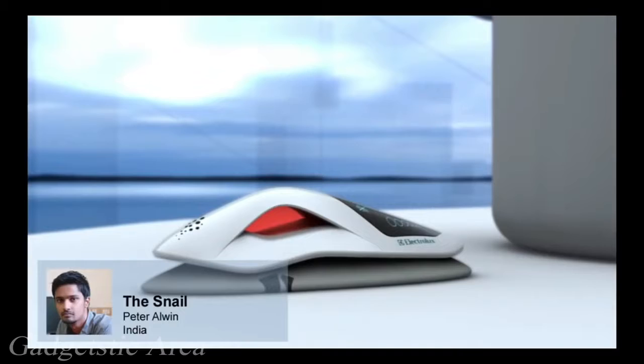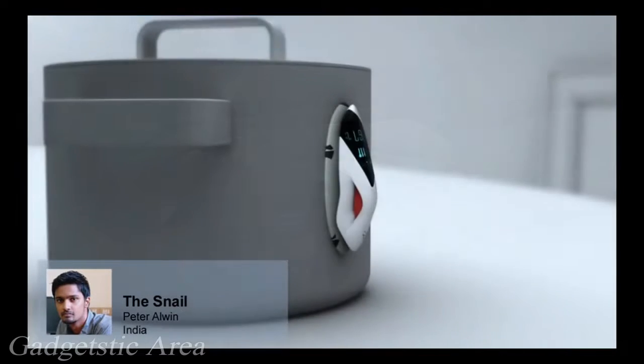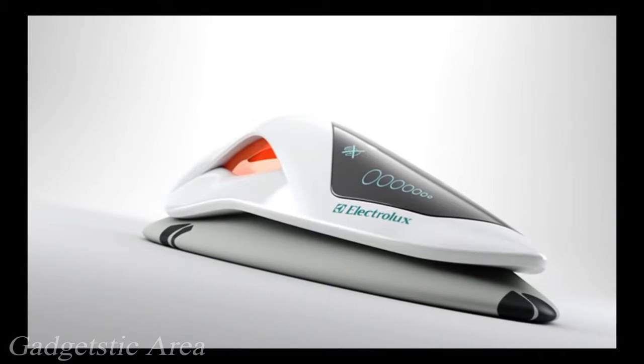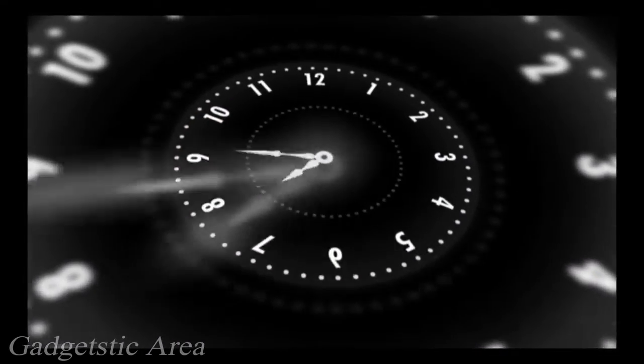The Snail is a compact, portable cooking device that can be stuck directly onto a cup or pan, heating up the contents through magnetic induction technology. Integrated sensors detect the food type, automatically adjusting time and temperature settings.